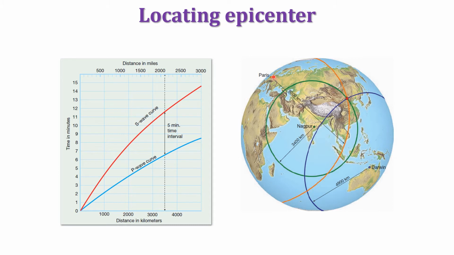So, the third seismic station is here in Paris. It's 8,200 kilometers away from the epicenter. And this is the set of points that are 8,200 kilometers away from Paris. So, using these three, once na nag-intersect itong three circles mo, you will be able to locate the epicenter of the earthquake. But of course, this process is already automated in many seismic stations all over the world. So that's why mabilis lang yung pag-report natin ng epicenter and magnitude.